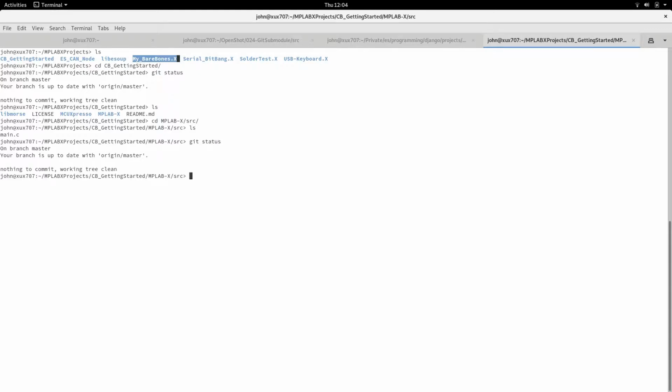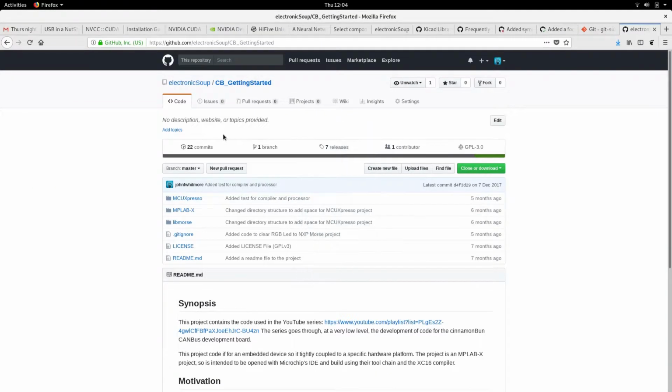the cinnamon bun getting started is a Git project in its own right. The Mybarebones.x project used libesoup, so we want to use libesoup as a submodule, a Git project within a Git project. So that's the submodule. I just want to add that to this and pull bare bones into this so that it's in that getting started and it's under GitHub somewhere.